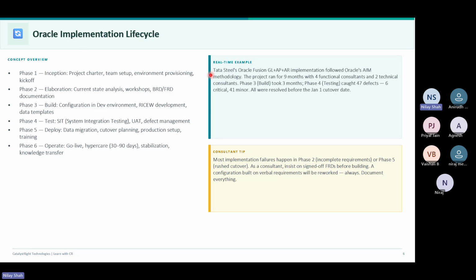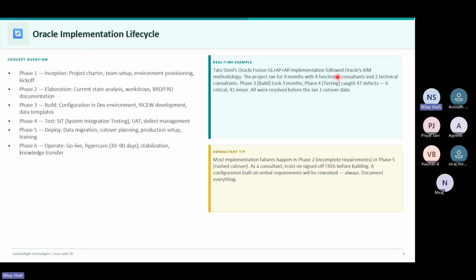And just as an example, some company, say Tata Steel, right? They are going for Oracle Fusion for these three modules only. So the modules are GL, AP, and AR, right?